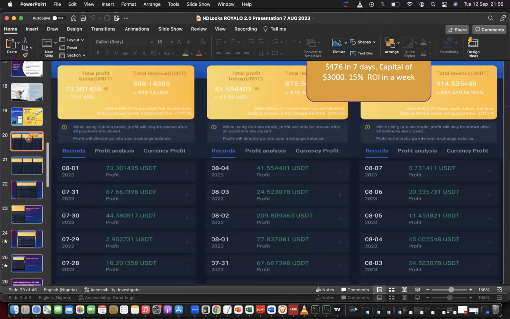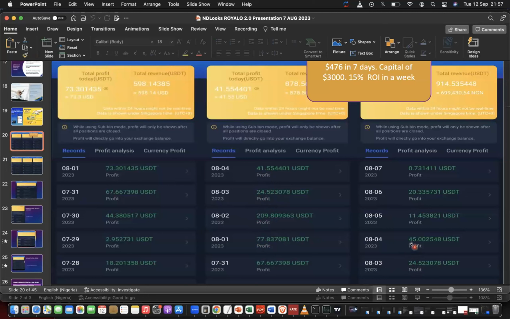So this is an example of trading in the last month of August. I set up this account, and this person is a very close friend of mine. And look at this. He started on the 30th with $3,000. He made $44 on the first day, 67 on the second day. Then on August 1, he made $77. August 2nd, the market pumped and he made $209. As the market pumps or doesn't pump, you make smaller money on some days, 824, 41. But then you can see he kept making money.